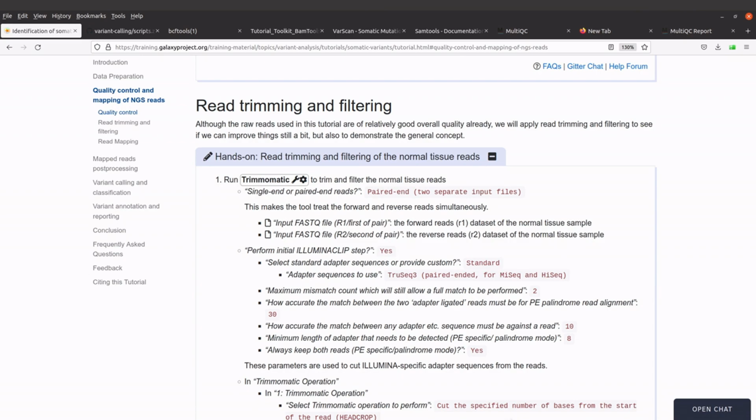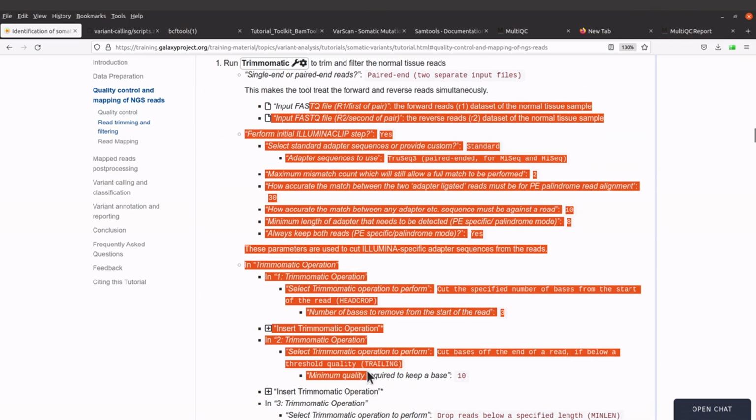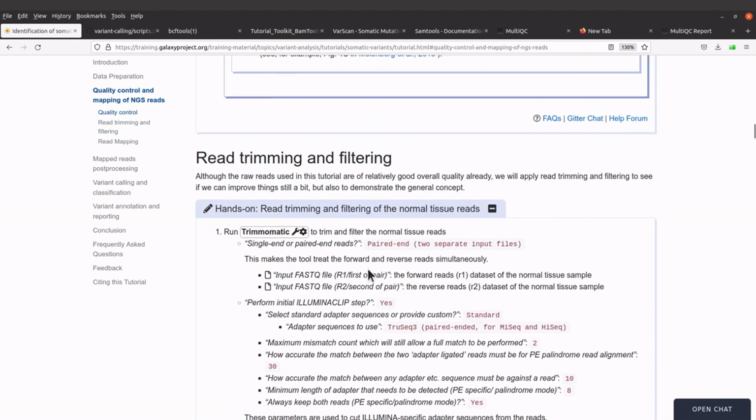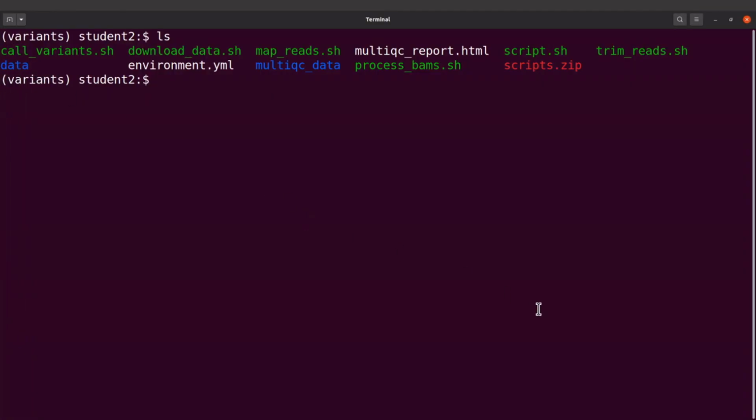I have prepared a script that we use for the trimming. In the script, I made sure to include all these options that have been stated here. So let's go back to the terminal and then continue. We are going to use this script called trimreach.sh.